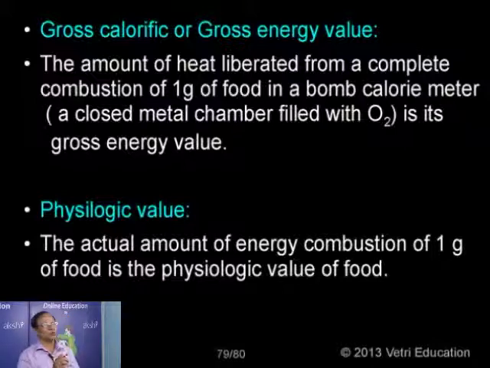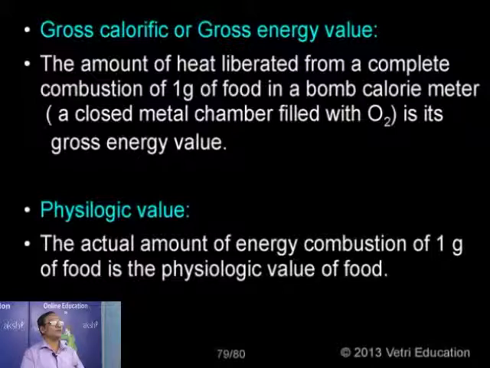But its working capacity, the vital capacity, is only 1 kilogram or simply 500 grams of rice. That is what is called the working capacity. Likewise in the human body, for the lungs we have total capacity and vital capacity, and also for the stomach. And here, this is the amount of heat liberated when 1 gram of food is burned or oxidized, or combusted, in a metallic chamber.